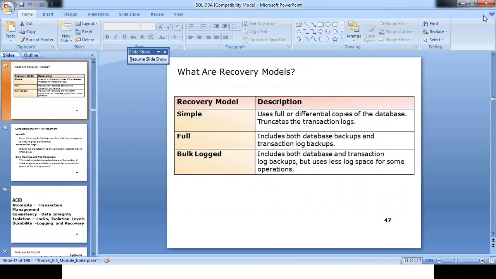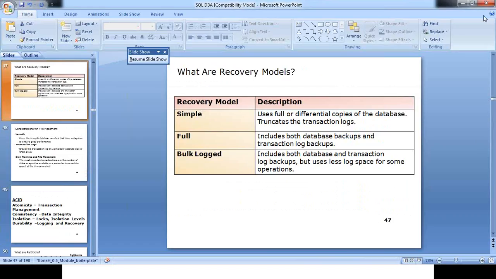That means we have more entries in your transaction log file. So the same operation happens in your bulk logged recovery model. What it will do, rather than keeping all the records for all the employees, it will keep only one entry: for 50,000 employees, 5,000 has been added. So the usage of your log file is very low, correct?